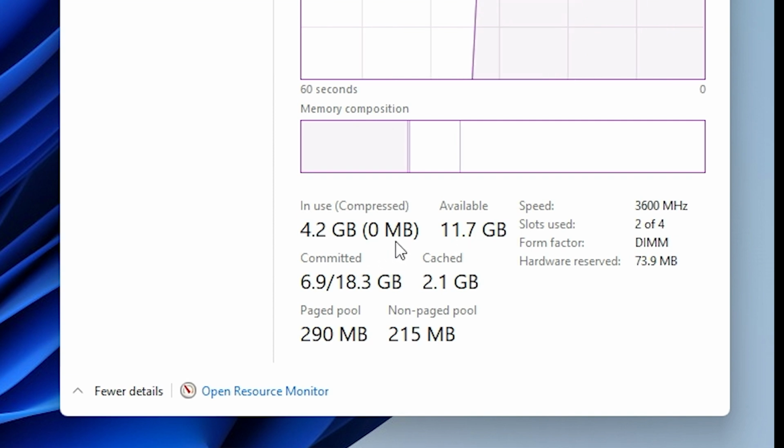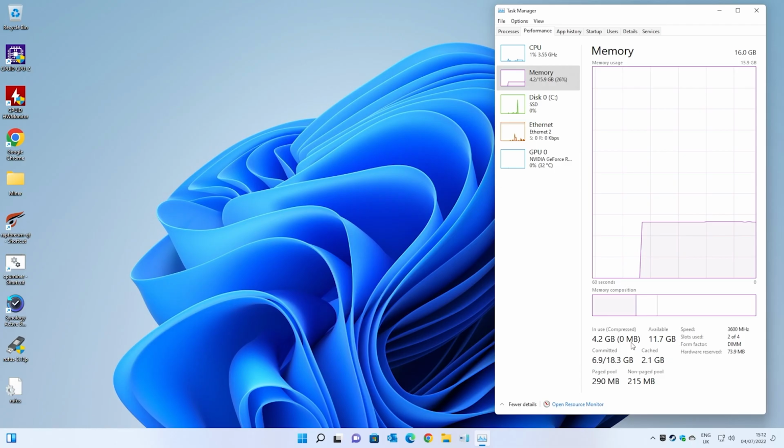So what we'll find here is in the compressed section, there's nothing compressed. That means that Windows hasn't compressed any other applications in the background ready to be quickly launched. So that should speed up things a little bit. Obviously, your mileage will vary depending on your PC. And again, in the cache section, you should find that there's probably between a gig and maybe slightly more, less. So you've got less cached RAM being used, and your paged pool and your non-paged pool should also be slightly lower.